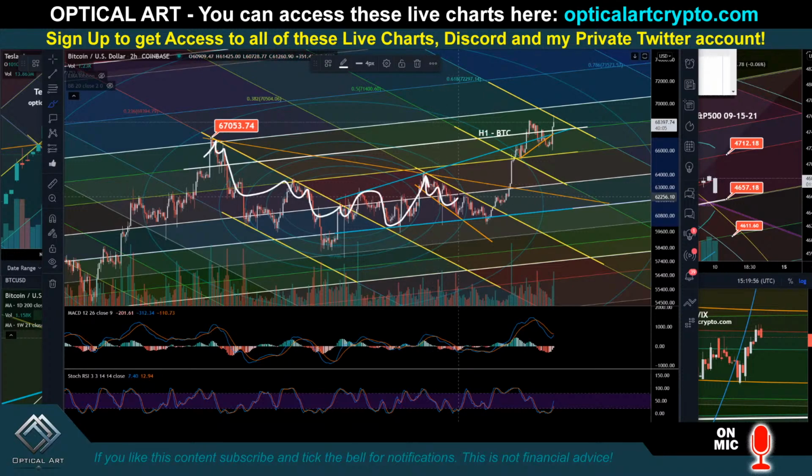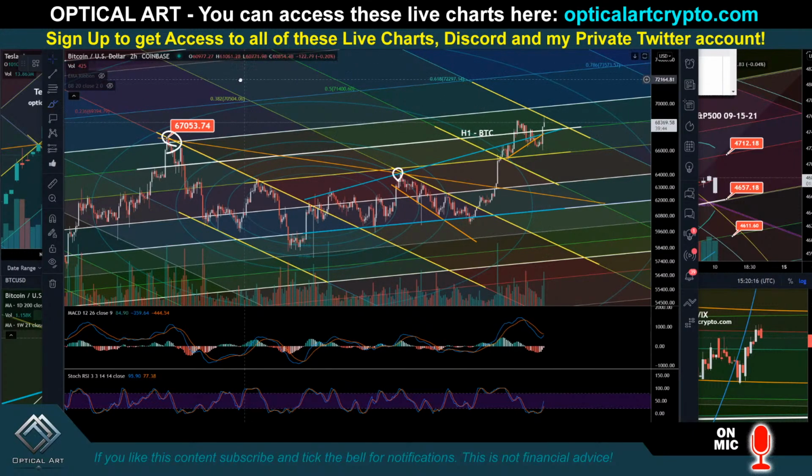Notice we moved down, and down. This is where I told you to buy. This was an important support level. If you bought in here, I wrote it up and made a tweet about this, and we pushed up. Now we did get a slight rejection. I expected that just like what happened here and here. That's not what happened. We pushed above it, but notice what happened at this yellow line right here.